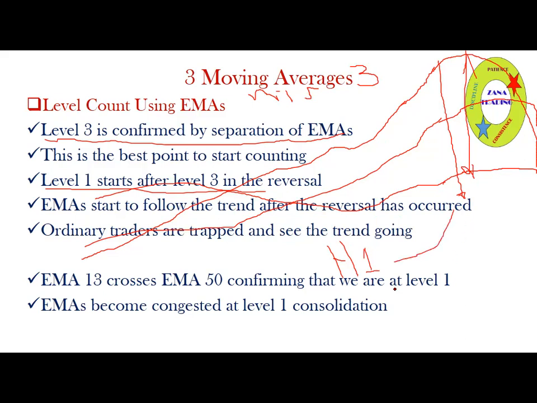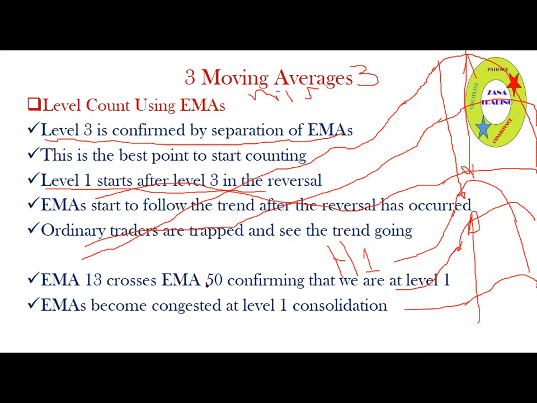So you know that in textbooks and other places, they might tell you that when the moving averages are separate, then it means that the trend is high momentum. But you realize that in our case, when they start to separate too much, they are actually going to collapse the trend. So in our case, we trade it differently.